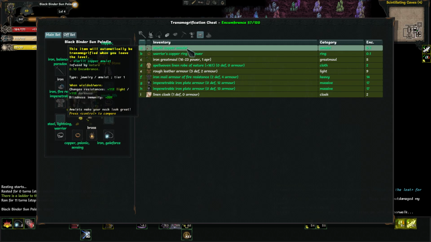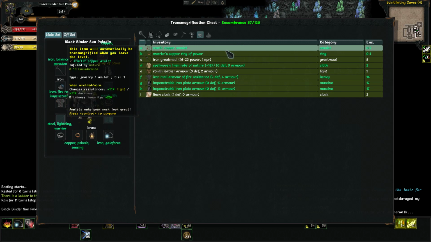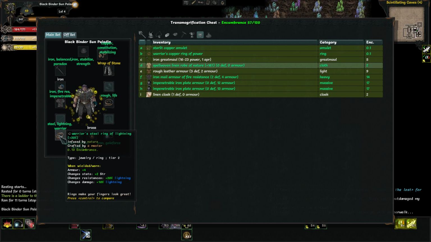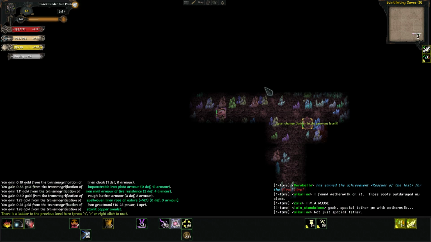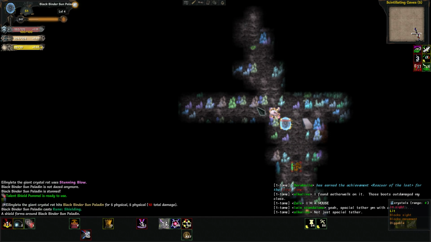Yes, Constitution, sure. Blindness immunity. Nah, this one's better for us. Pinning immunity and Constitution. This has better resistances, but I think we'll be okay. Armor 6, that's very good. I will take that. 13 armor. Yes, we will hold on to it because it is better than ours. Not including resistances, but we're okay for now.